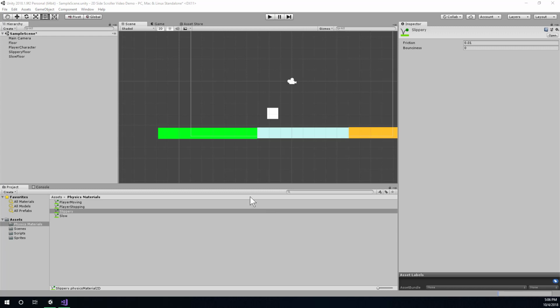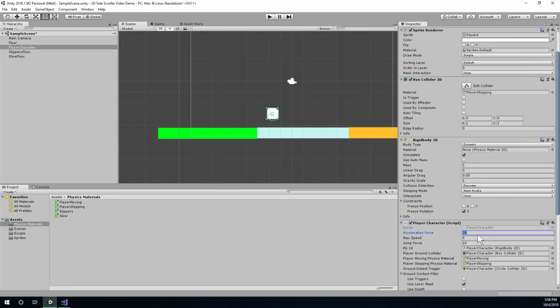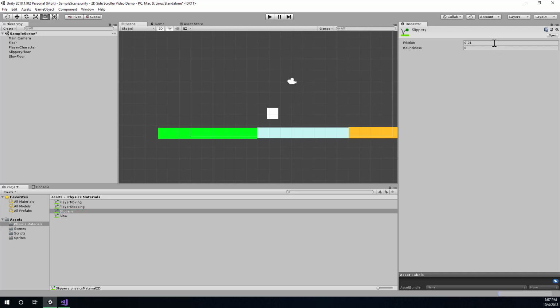Alright, so I've spent some time adjusting my physics materials and my player's acceleration, and I've come up with some that I think work pretty well. So I've put in 20 for my player's acceleration force here, and I still have my max speed of 5. And I've left the player moving friction at 0.2. That seems to work for me. My player stopping is at 3. And then my slippery is at 0.01.